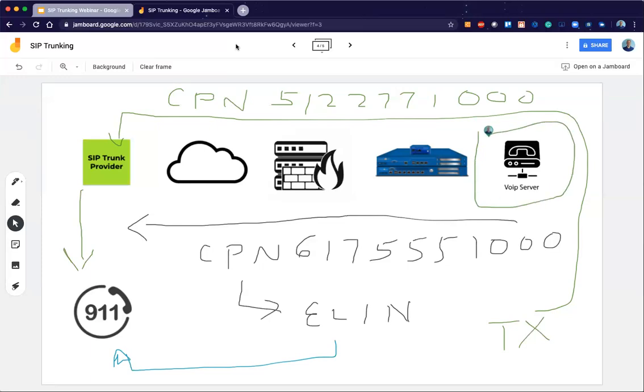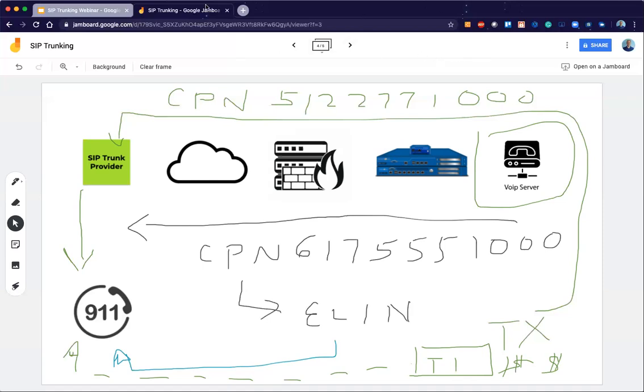In the past, what we would have had to do in order to make this work is purchase a T1 or an analog line, like a 1MB line, depending upon how much capacity we needed, down in Texas. So when somebody made an emergency call, we'd have to configure the phone system to send those emergency calls out that T1 over to our PSAP. So now we're paying money for this T1 for maybe something that's, you know, we all agree that 911 is important, but usually we don't have too many 911 calls per year. If we can utilize the SIP trunking features to do this, it's a much more cost-effective way to do it.